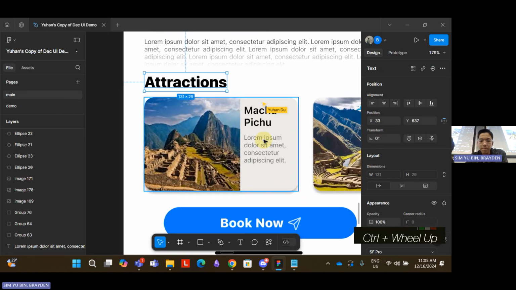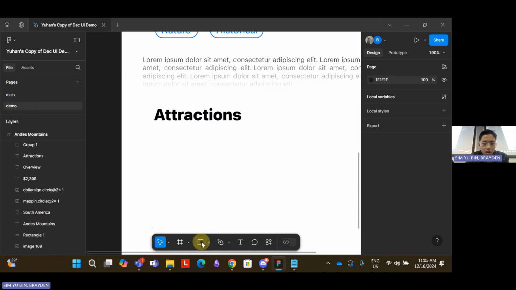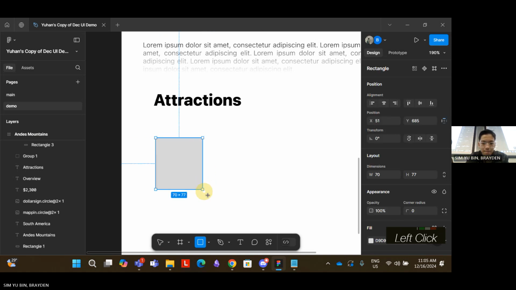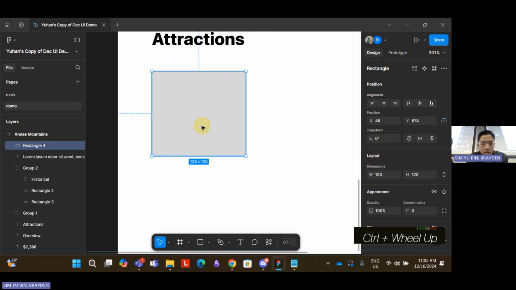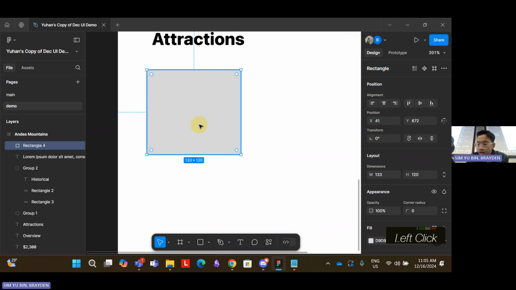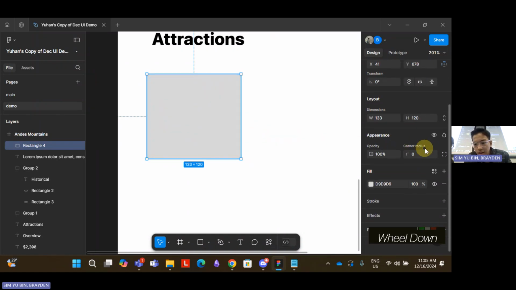As you can see here, this card has a nice picture of one of the attractions, Machu Picchu. And then there's going to be a title and also some subtext down here. The way we're going to do this is through the use of two rectangular shapes. I'm just going to roughly do this because we need to speed up a little bit. So we're going to do this with two rectangles joined together. The first rectangle is going to be on the left.